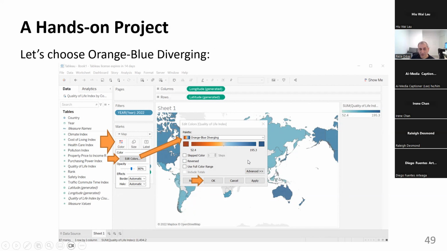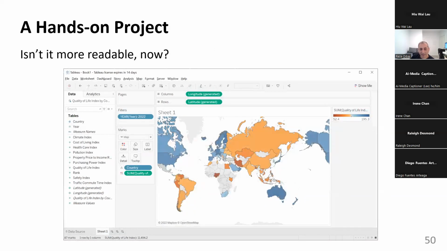After checking that, it's in the middle of the page. If you say okay, it's going to change it to a nice, neat thing like this. So the more blue color shows the higher quality of life. That is funny.